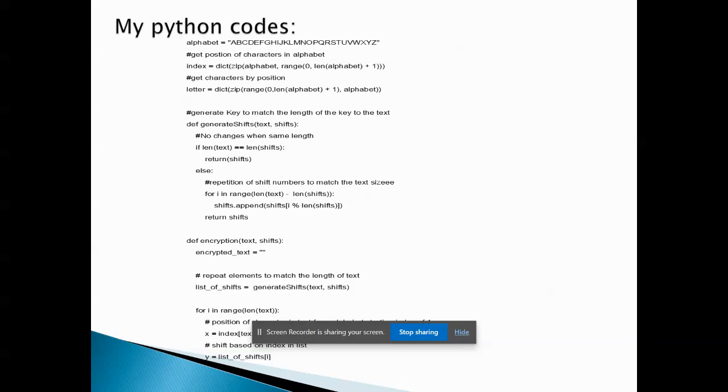I generate a key to match the length of the key to the text, with no changes when it is the same length, while there is a repetition of shift numbers to match the text size. For the driver code, the user is continuously asked whether they want to encrypt by choosing E or decrypt by choosing D.